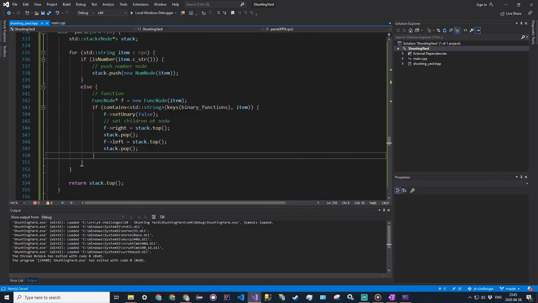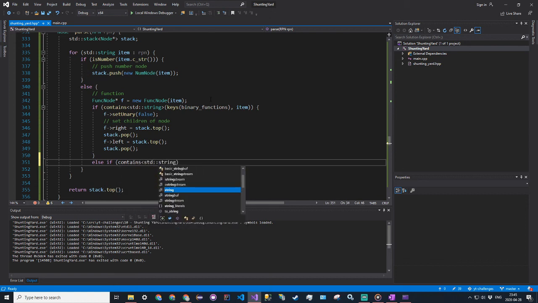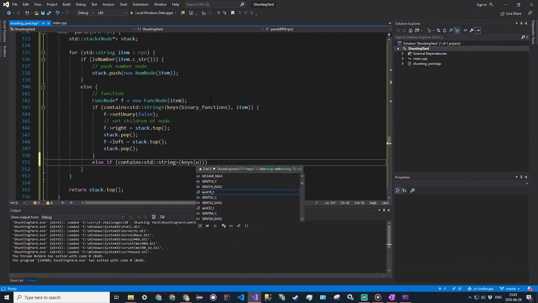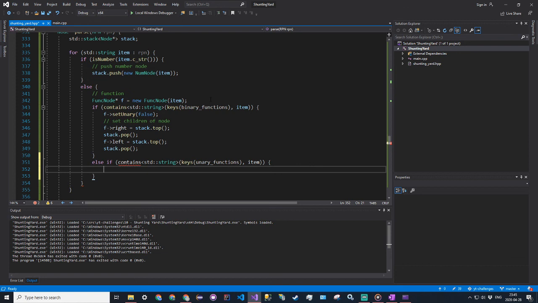Unary function or binary function, it has 2 arguments. Else if it contains standard string keys, unary functions, and the item, then it's going to be a unary function. So f set unary true, and then we're just going to set the child of the node.